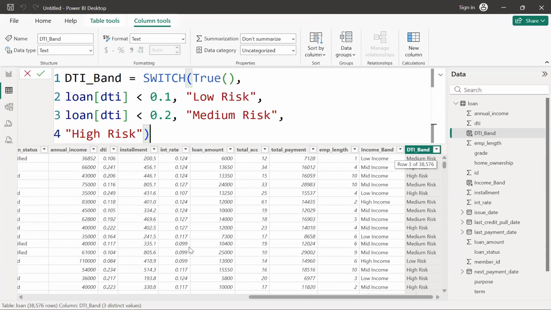So this is what we can create for analyzing the risk status: low, medium, and high. So create it and again, just acknowledge me once you have created it.